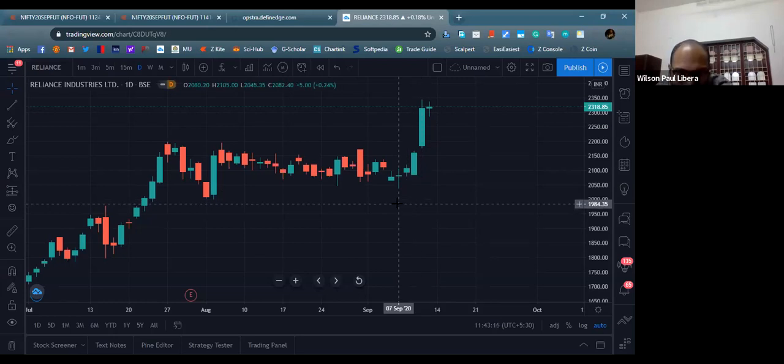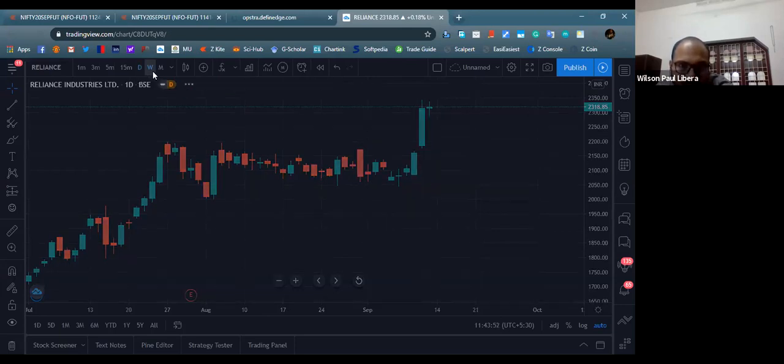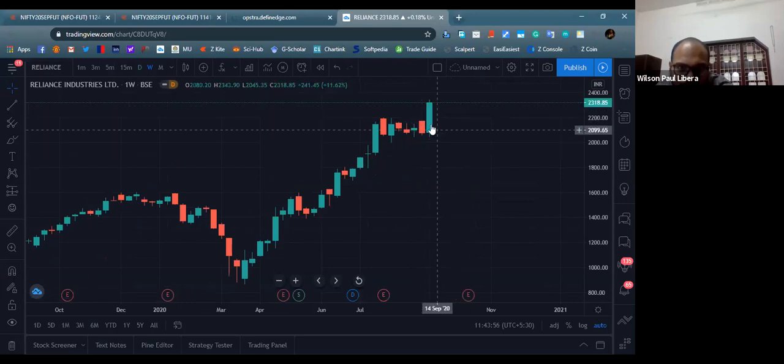So if we combine all these 5 candles, what will we have? We will have the opening price from this candle, the closing price from this candle, the highest price from this candle, and the lowest price from this candle. So if someone can note it somewhere, the opening price will be 2080.20, the closing price will be 2018.85, the highest price will be 2176.15, and the lowest price will be 2045.35. So let's see if that comes out that way. This is the last candle. See, the opening price is 2080.20, highest price 2343.9, lowest price 2045.35, and the closing price 2318.85.